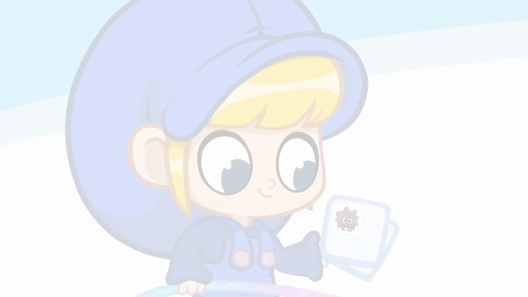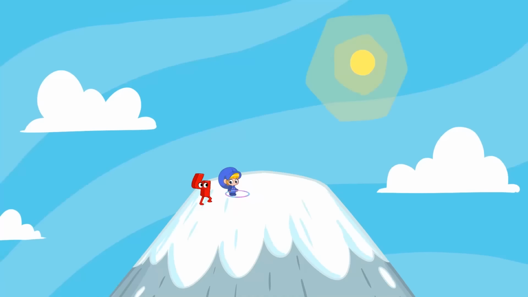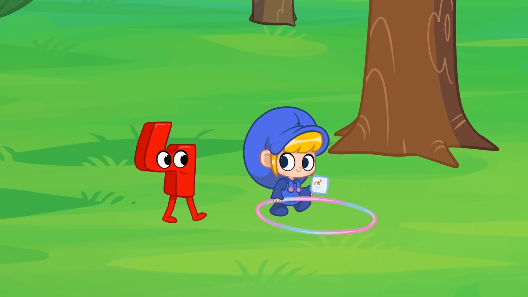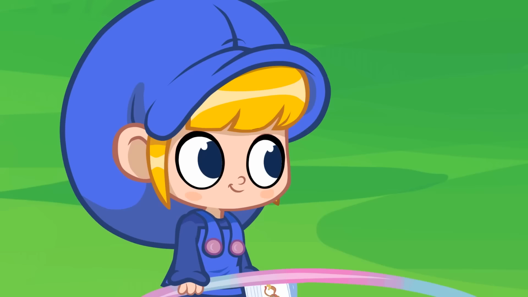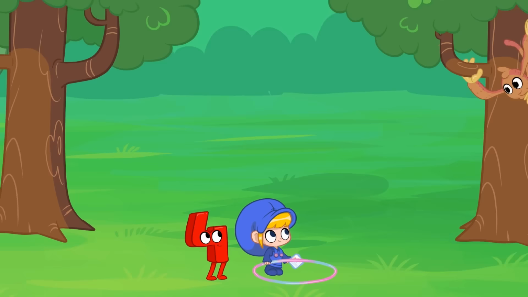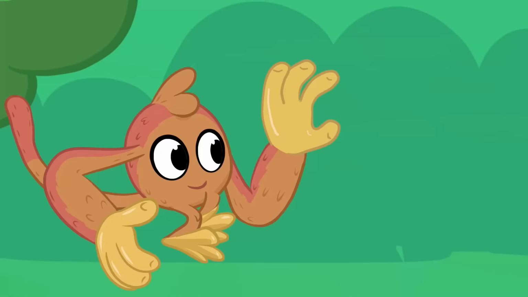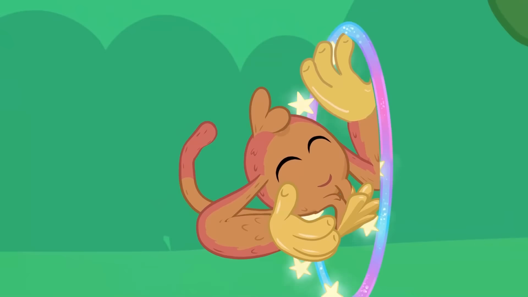The mountain monster. Four. Okay, next is the tree critter. He likes climbing trees. And the most trees in the city are in this park. Tree critter, tree critter. And that makes 5.